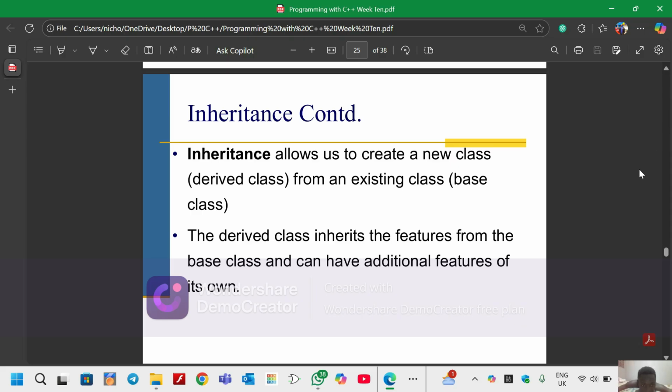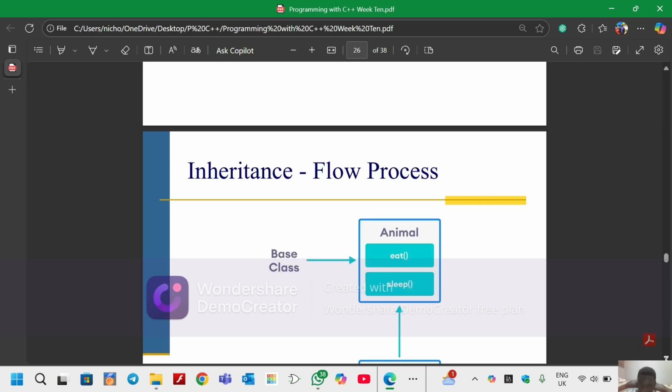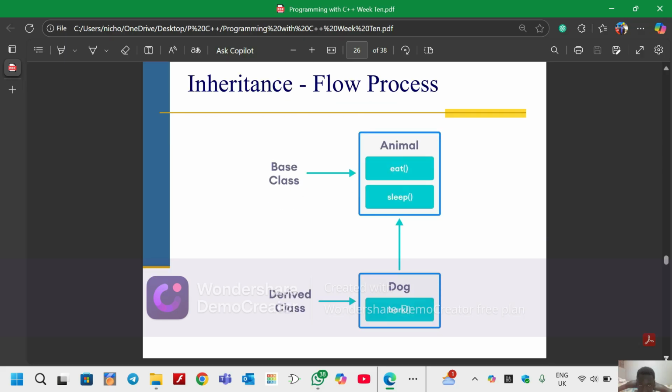This is how we go: animal, and we have eat, and we have sleep. So the derived class is dog. Dog is from animal.